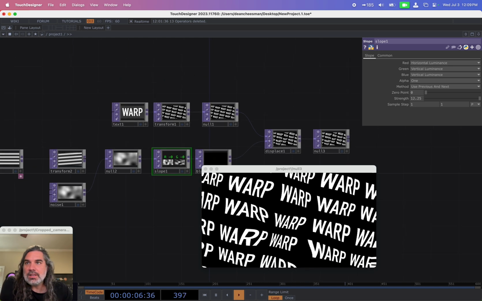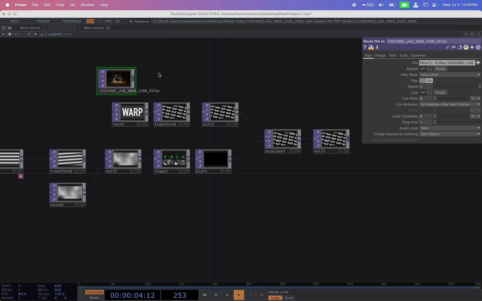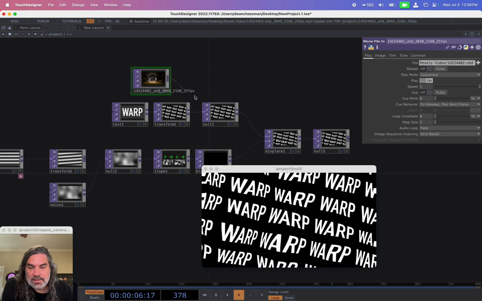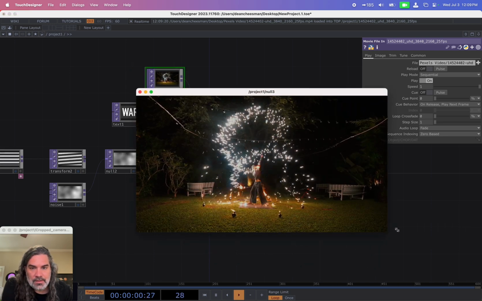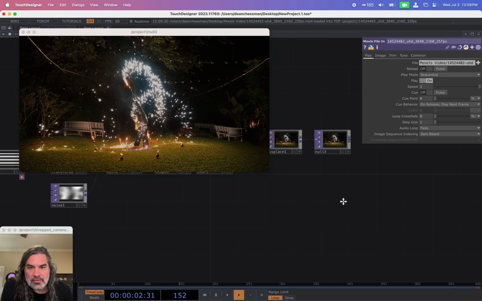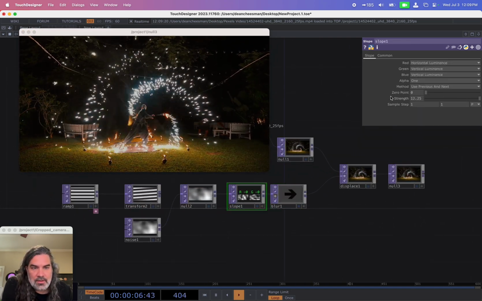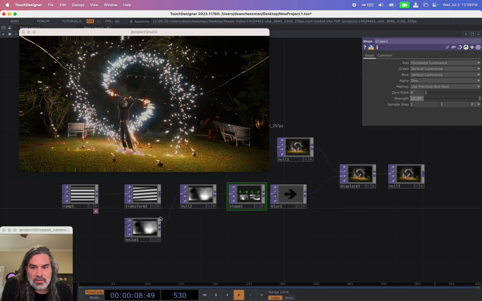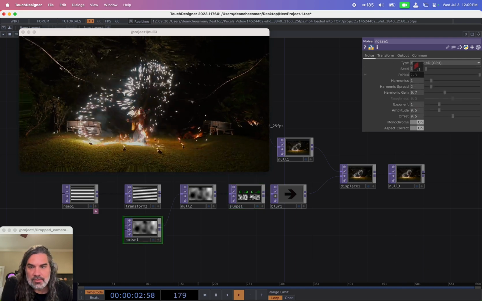So that's fun. What else could we do? So maybe instead of an input with text, what if we brought in a video? So if I bring in a video here, and instead of my text, I drag that into the null, then I start getting cool warp effects happening. Let's bring our period back down a bit more so we get some overshooting.